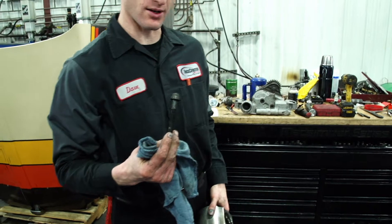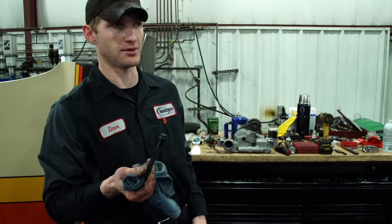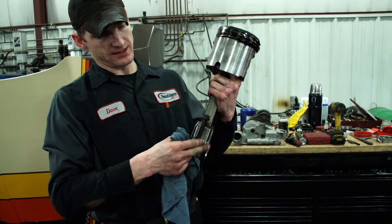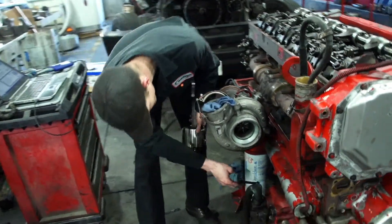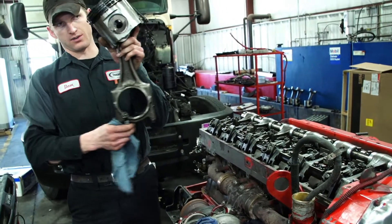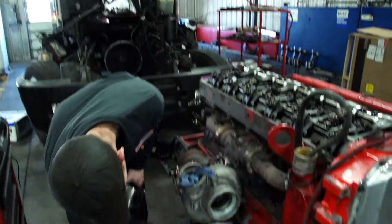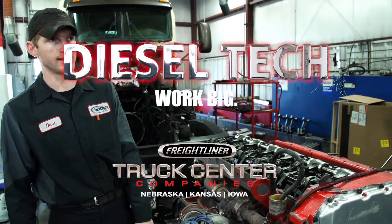What happened was that bolt fell out. This is what they call a grade 12 bolt. It's hardened steel — it's not supposed to break or bend or anything. This got wedged basically right here on the rod, and there's not much running area when it goes around. This got wedged between the block and basically cracked the entire side of the block. So that's why we have it out putting the block in it.